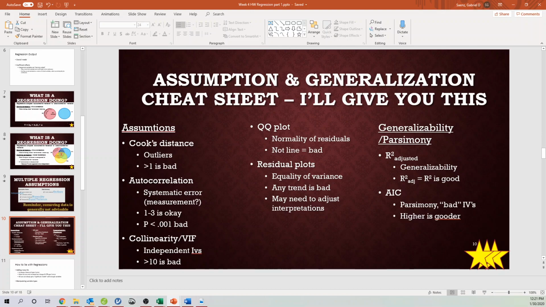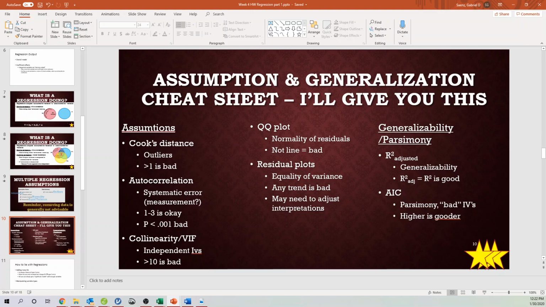So if we go over to autocorrelation right here, this is systematic error in measurement. What does that mean? Well, why would your dependent variables have a systematic set of errors to them? Why would they be associated to each other? Well, maybe you have a repeated measures variable. Maybe you sent out a researcher to go collect data based off of their observations, and if that researcher consistently observes overconfidently, that set of data is going to be related to itself. So you're going to have an independence within your dependent variable problem. You're going to have an autocorrelation problem.